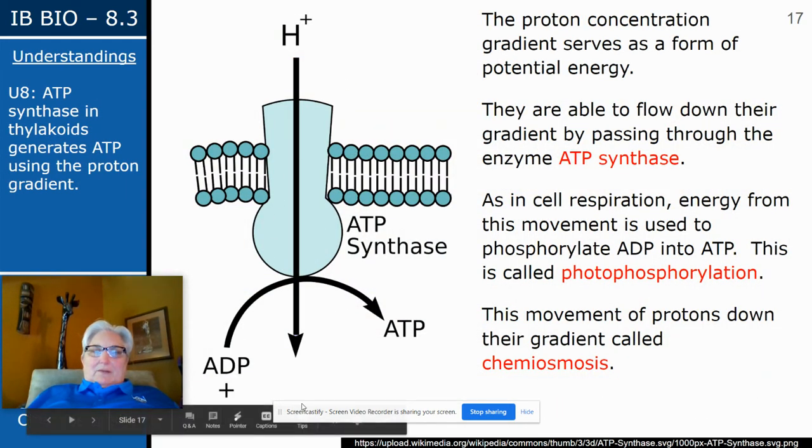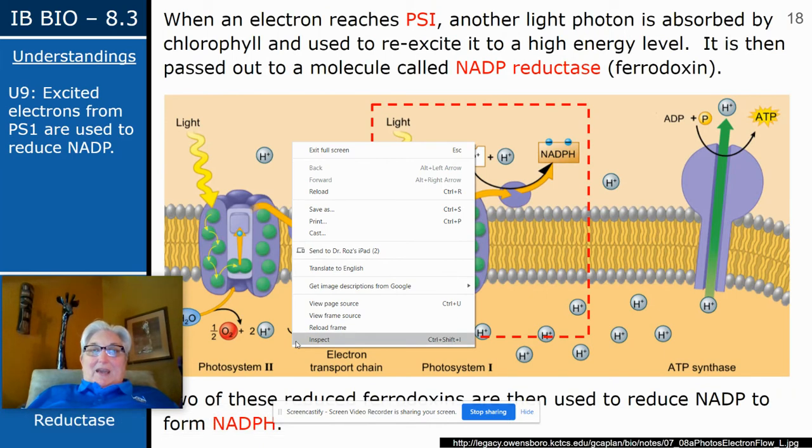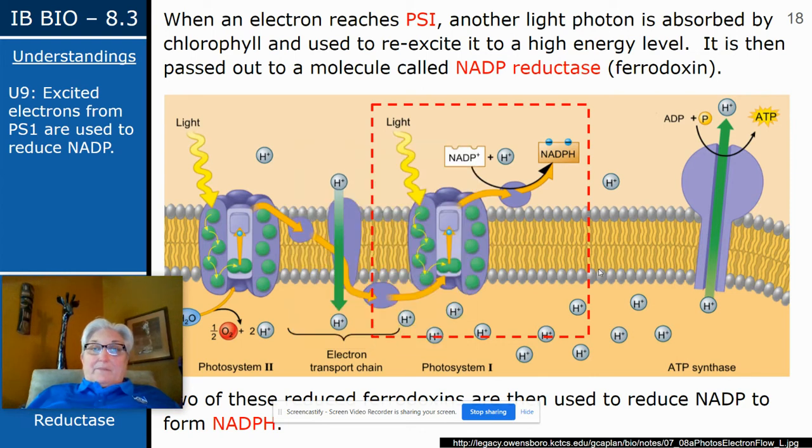So here's our phosphorylation here. Remember I said we take ADP, we add a phosphate group. You can't see it down here. We add a phosphate group to it, and with that we can produce, let's see if I can go back, we can produce our ATP right here. ADP, adenosine diphosphate, plus phosphate gives us our ATP, which is our energy source.